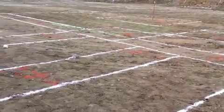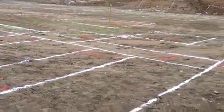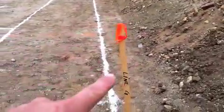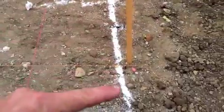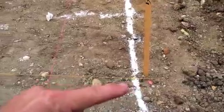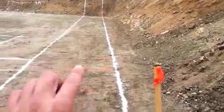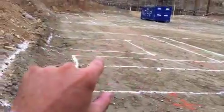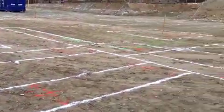What we're looking at here is more layout for our footings in the bottom of our pit. This is our pad grade where we'll start construction and go up from here. As you can see, they've worked off of the lath — the survey points. This one says Line G, so we look on our plans and find grid line G. It's got that point right there, a little hub, with a string pulled off of it. He's got the other line pulled across all the way down, creating a starting point. We've got grid lines going both ways so he can accurately tell where the footings are going to be, chalk them out, and then start trenching.